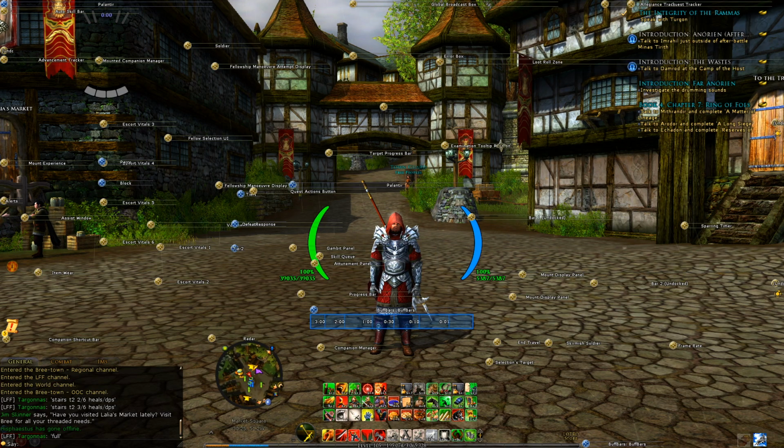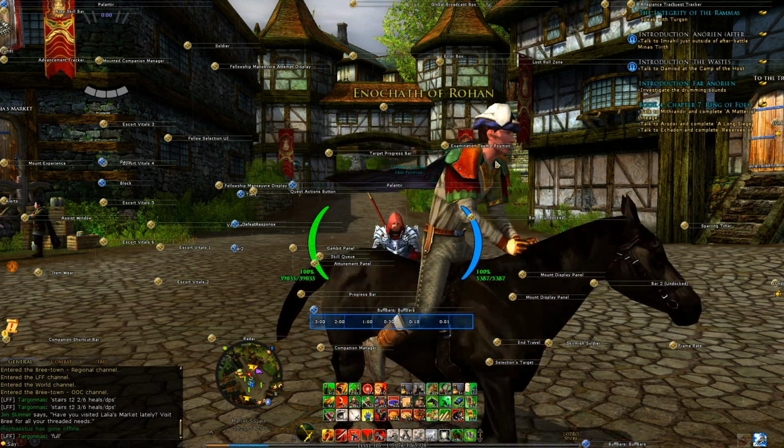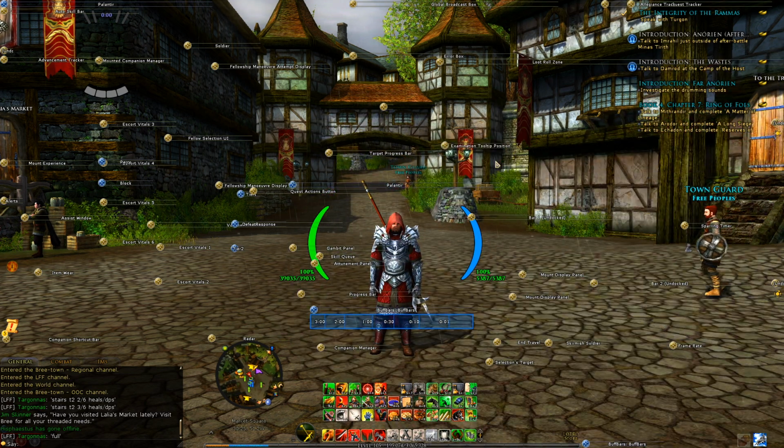So when you're making your Lord of the Rings Online UI, it's going to take a while because you want to have it match how you want to play this game. You don't want to play a game where the UI is kind of funky and not really the way you want it to be. So it took me a while to fix my UI the way I want it to, and all that good stuff.